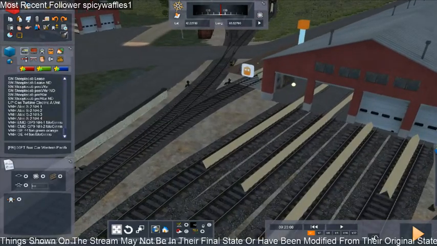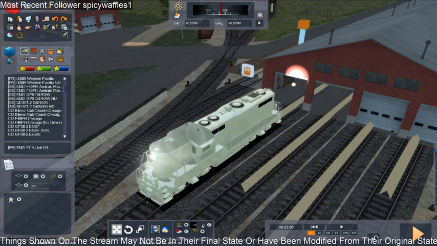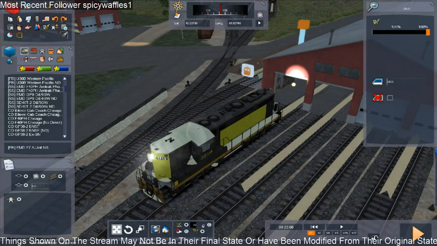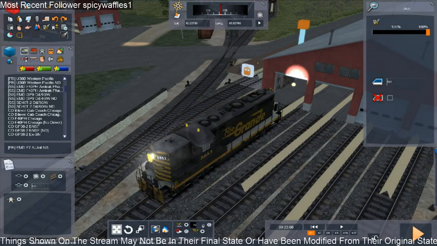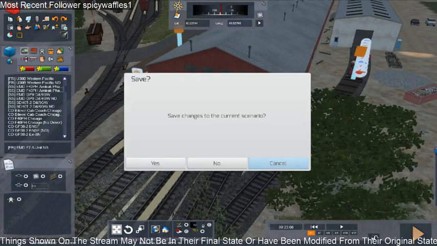Barn 9 is empty. Don't like Barn 9 being empty. What can we put in Barn 9? GP9. Why not? Why not put a GP9 number 15, 18? There's two of them there. Could represent either of them. One of them is C&W 1518, and the other one is Southern Pacific 1518.